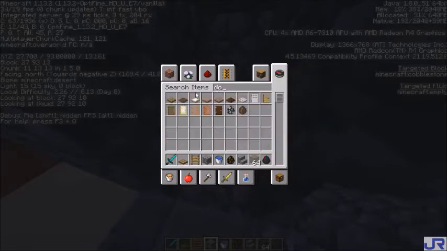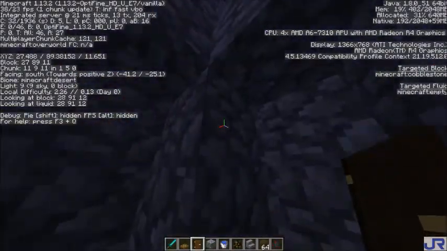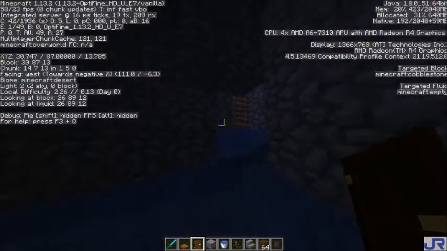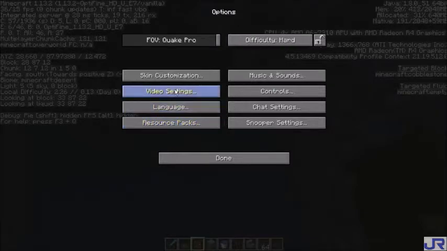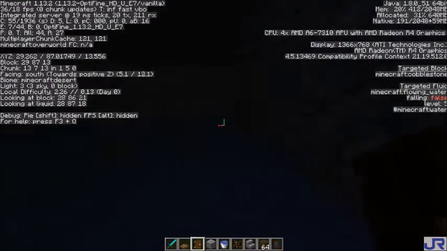Alright. Door. Dark oak, because I love them. Boom. Now, if we shut the dark oak door and the trapdoor, that should have reduced our... Yes, it has. Now it's only in 3. So, if we go to video settings, I have mine on bright, and if we set that to normal brightness, as you can see, it's quite dark, and mobs will be able to spawn.